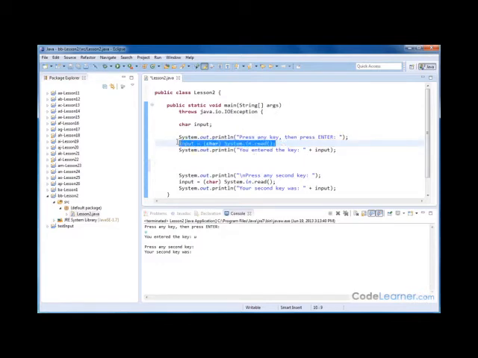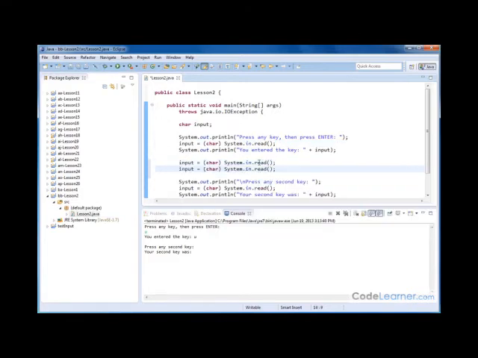So let me copy this with Control-C, and paste here, and paste here. By inserting these, we're reading those two invisible items, the carriage return and the line feed, and basically reading them and discarding them.